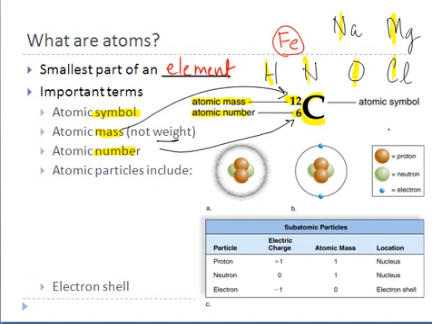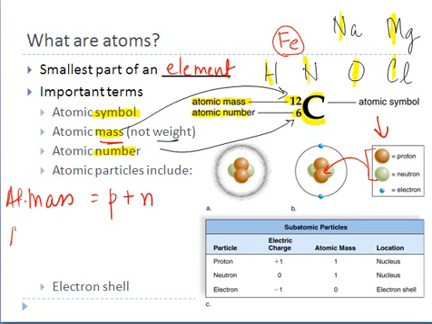Notice the three particles that are present in the atom are shown over here. Notice the size of these two particles are larger, and that's the ones that are present in the nucleus. So that constitutes the mass, which would be the total number of protons plus the total number of neutrons. However, the atomic number is the number of protons only.